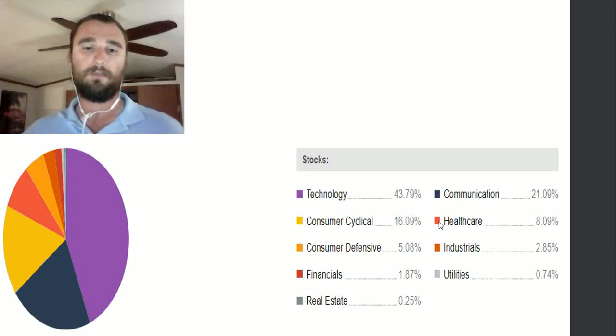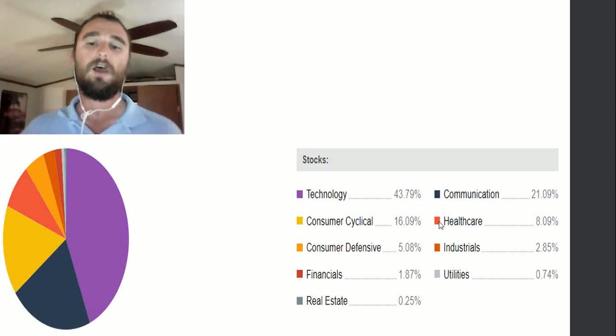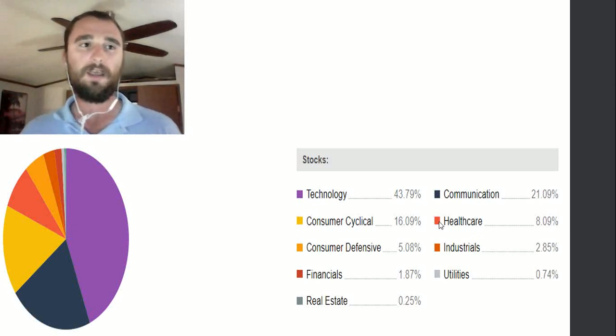Look at real estate, for example, commercial real estate. There's hardly any commercial real estate within the NASDAQ. Maybe one stock, what is that, 25 basis points versus the S&P 500 versus the Dow Jones, or especially the S&P 500. I mean, you're really into commercial real estate and retail with the S&P 500. There's a lot of retail companies, brick and mortar retail stores. So that's going to be a downward sloping trend. And that's why I think the S&P 500 is probably going to underperform in the coming years, while the NASDAQ is going to kill it because you have 43%, 44% of the stocks within the NASDAQ 100 are technology stocks.